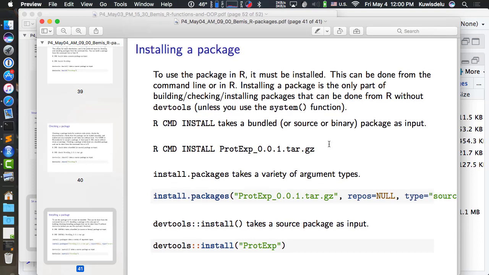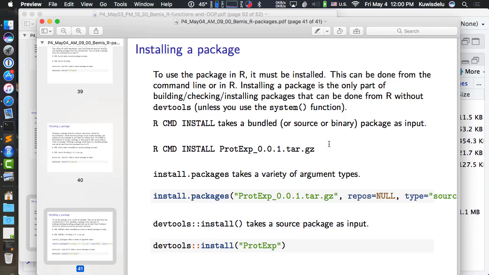All right, so now that all of that is done, you want to install your package. There's a couple ways to do that. Once you have the bundled version, a .tar.gz, if you ever get a .tar.gz, you can just install that from R using the install.packages function.